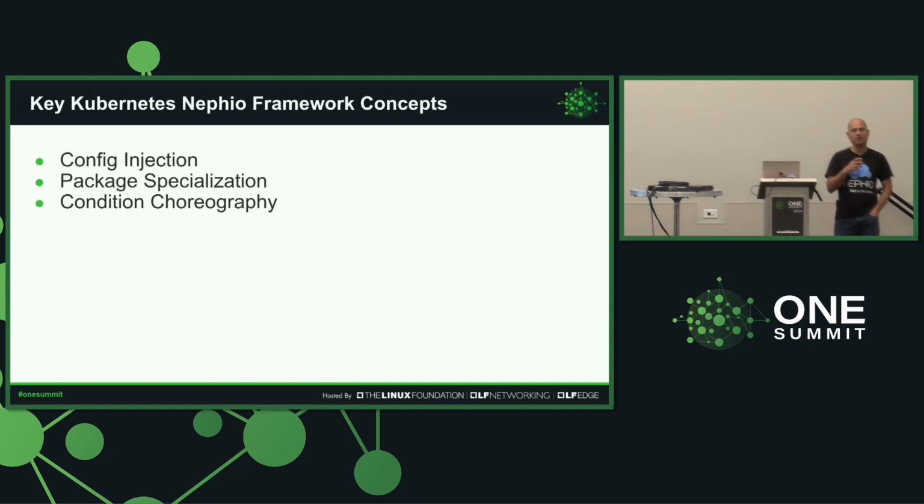And finally, condition choreography. This has to do with a lot of dependency management. So all of the dependency handling is done natively through Kubernetes and Nephio. You don't need to create workflows to manage dependencies. And that's done by this condition choreography, which is constantly checking if all of the conditions are true. If not, it keeps reconciling. And when everything is true, then the pipeline is complete, and the intent is ready to be consumed by the edge site.